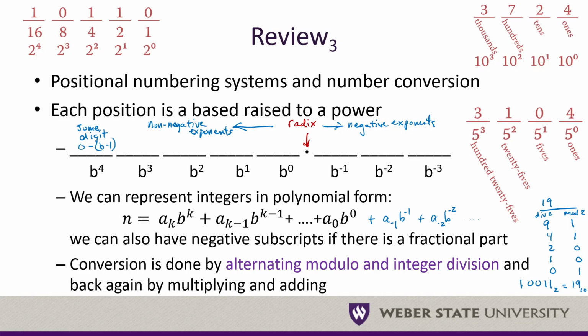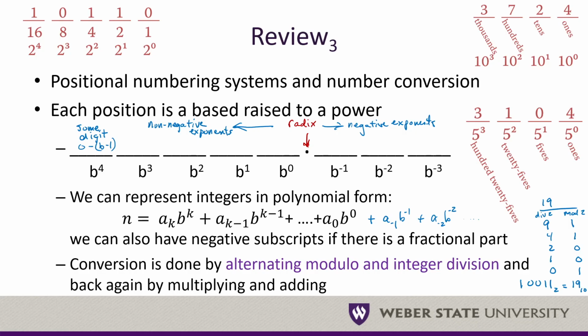And we can do integer division, or we can subtract out that value and then do the division. So it becomes 18 divided by 2 after we subtract 1. 4 divided by 2 after we, or 8 divided by 2 after we subtract 1. Whatever works for your brain. But it's an alternating process, and if you look at a study guide, have you guys ever looked at any of the study guides for the 2899? Yeah, sometimes they're a bit confusing, but this one's listed as: understand that you can alternate modulo and division in order to do a base conversion.